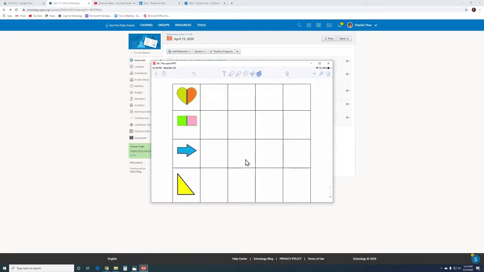So to do a reflection, basically you're just flipping. I'm not going to use the scissor today. I'm actually going to use the pencil. So all I'm doing is I'm just going to draw the flipped version of this arrow. And that's a reflection. So I reflected this arrow to look like this. So if this arrow was looking at a mirror and the mirror is right here, this is what you would see in the reflection.